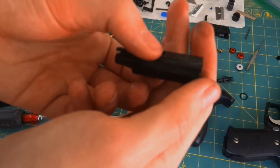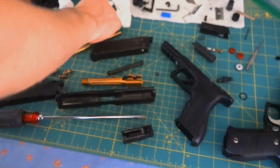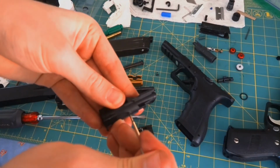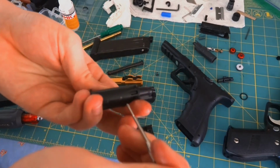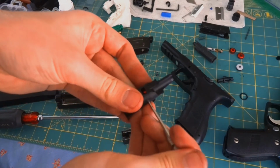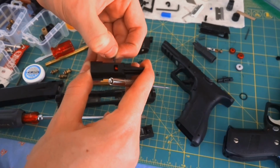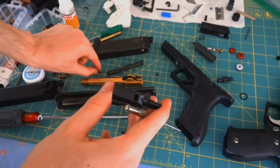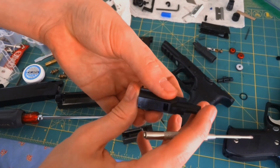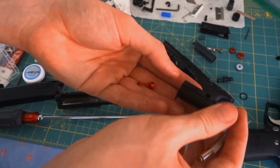But the main area that the KWA system here differs is in the cylinder, and the difference is this one has a pin style here where you just push the pin out. My KCO2 actually has this pin style, even though it's KJW, though I do believe it was designed by Tenio Koba. I don't know. But once you pull the pin out, be sure to have your thumb covering the backside of your piston here, because when you pull the pin, it's going to launch your cylinder bulb.